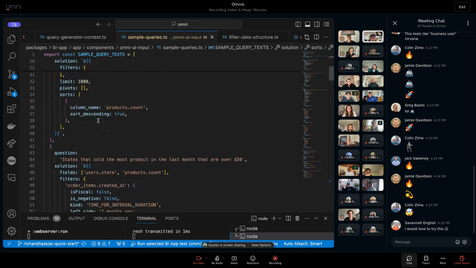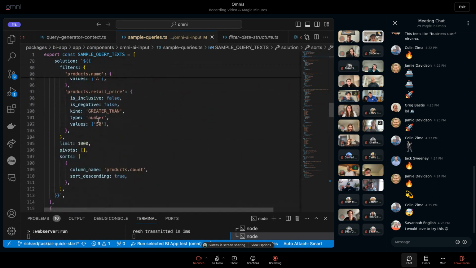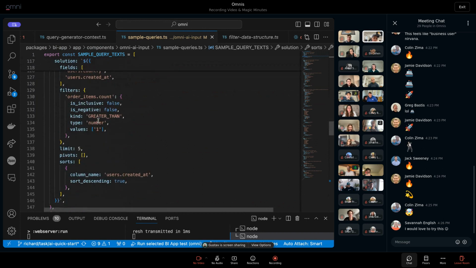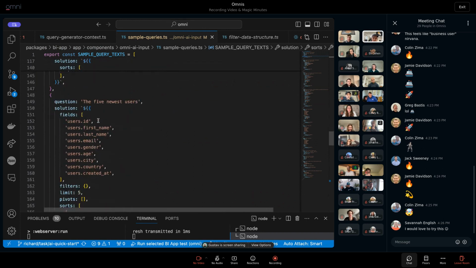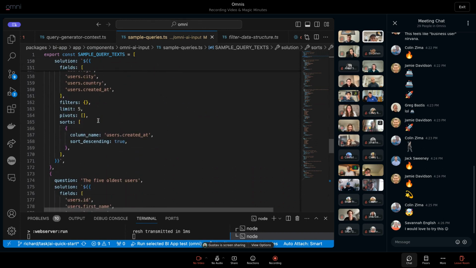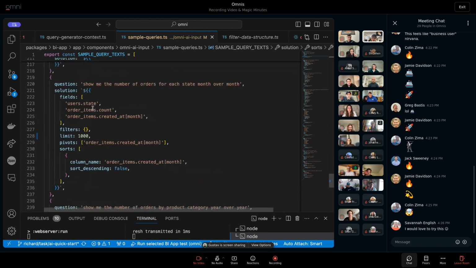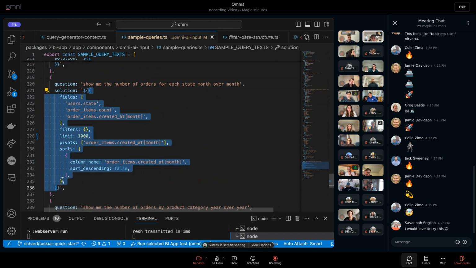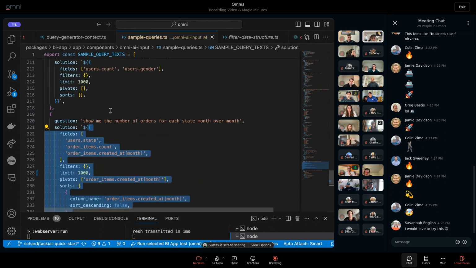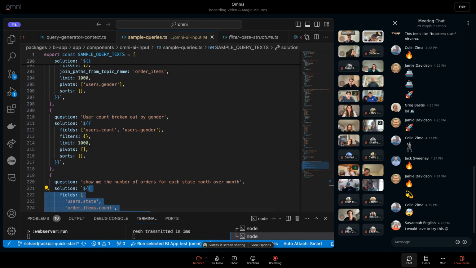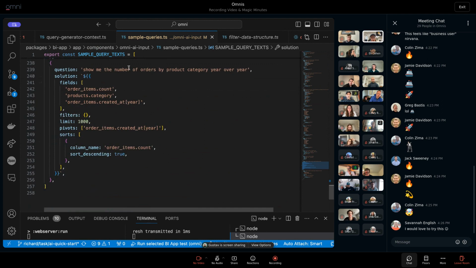And we did this for, I think, probably 15 or so questions with pivots, all sorts of different types of filters, tons of fields in some of them, a few fields in other ones. You pass this in with the context window, so it knows roughly what an Omni query looks like and what it can use to actually construct the query. Does that answer your question, Colin?